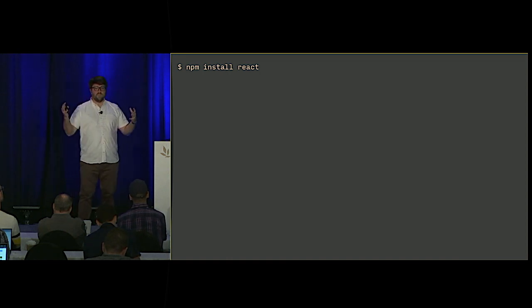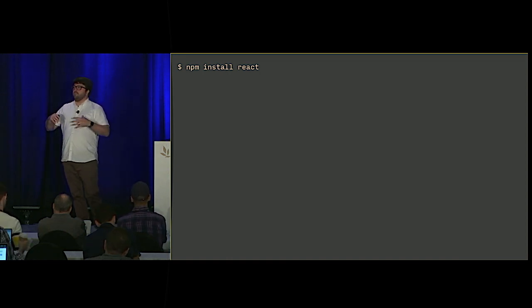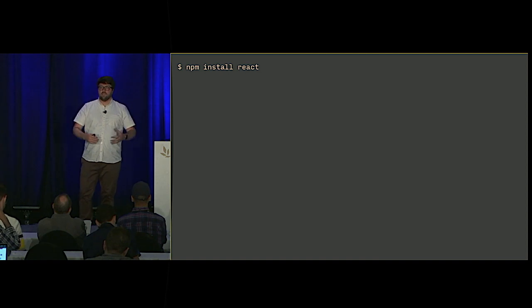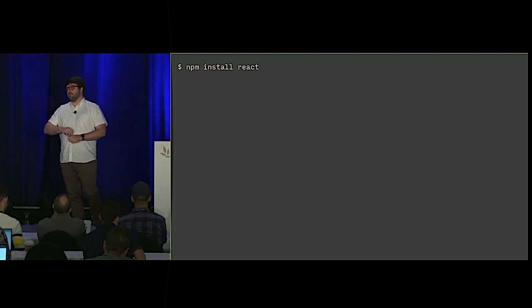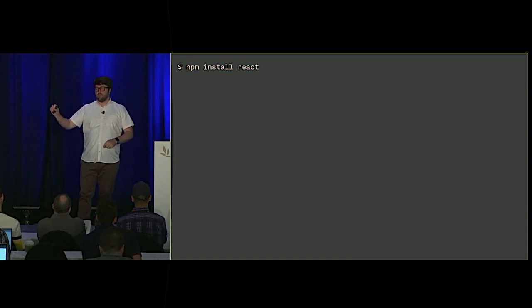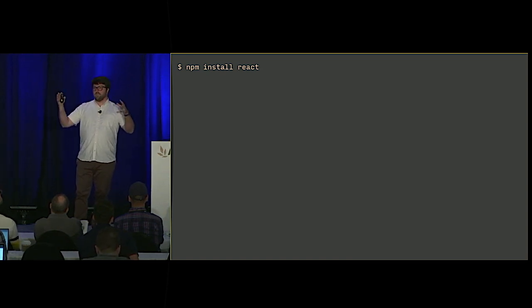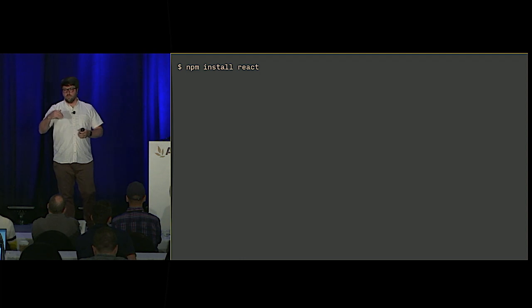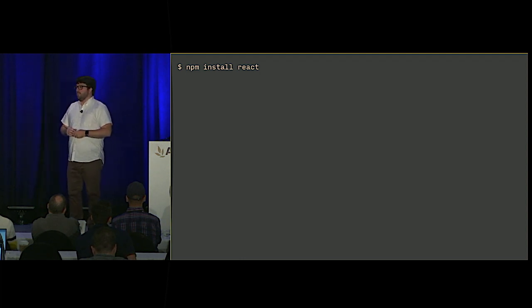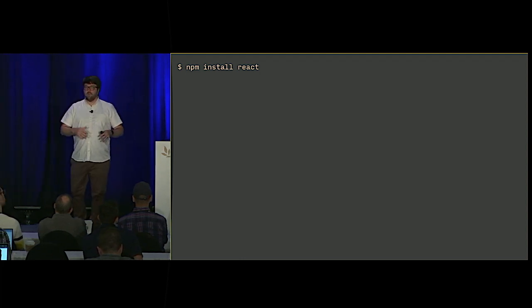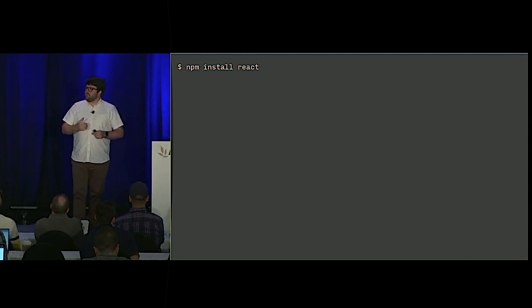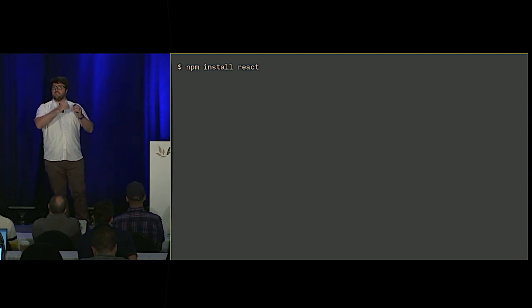And a package is basically like, instead of you going to a website and downloading a zip file and then extracting that zip file and then copying and pasting those files into your project folder with a terrible name, NPM is a command line tool that will install things for you. And what's neat about it, and maybe bad about it, is it'll not only install things, but it'll install the things that that thing needed to install, and that those things needed to install, and that those things needed to install.